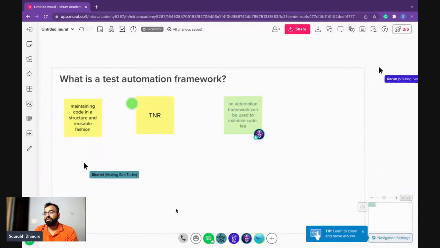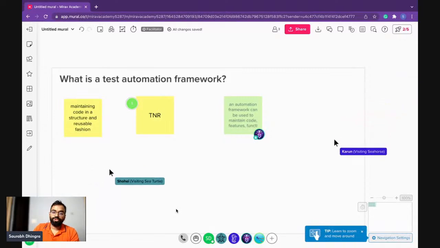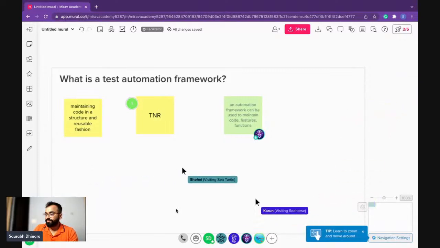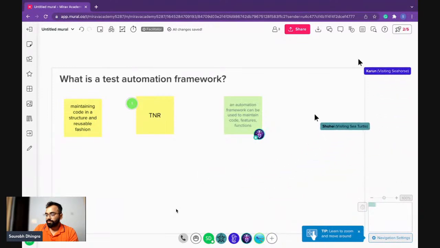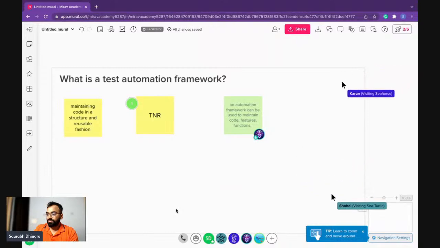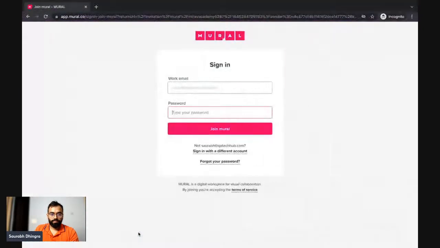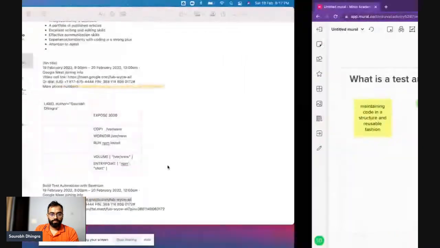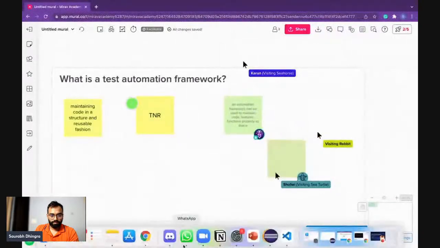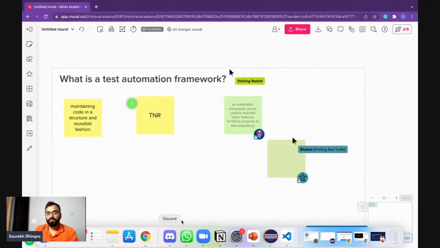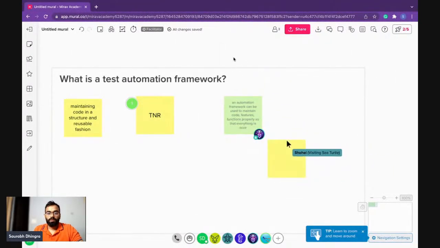So just 2 minutes, and whatever you understand with this term called test automation, you can add that. Could you please show me again how to add a new sticky note?